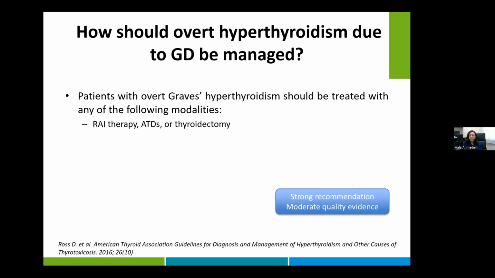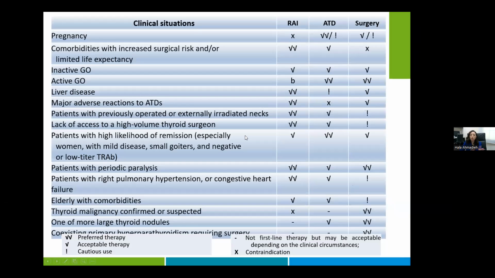And usually in Graves' disease, we do extensive discussion with the patient. We counsel them about their condition. We tell them about the options of therapy, which are antithyroid drugs. They may resort to surgery, thyroidectomy, or radioiodine therapy. To decide which to choose, we should explain to the patient the benefits and the risks of each one of them. For instance, for individuals who are planning pregnancy within the coming 6 months, radioiodine therapy is not an option. For individuals who have an active Graves ophthalmopathy, again, we will not resort to radioiodine therapy. We should explain exactly the benefits and risks of each one, and then the patient may elect to choose one over another.